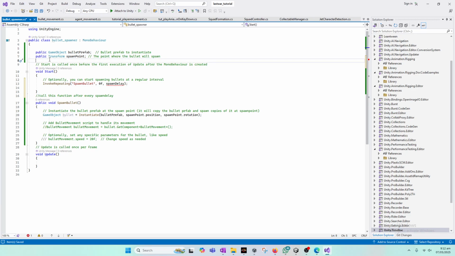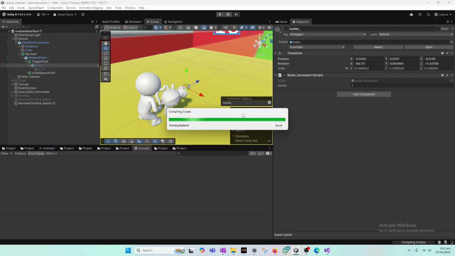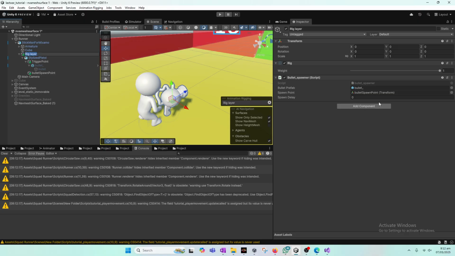So I'll write it here, public float spawnDelay. Right now the spawn delay isn't initialized, but if we go to the component, we can give a spawn delay.